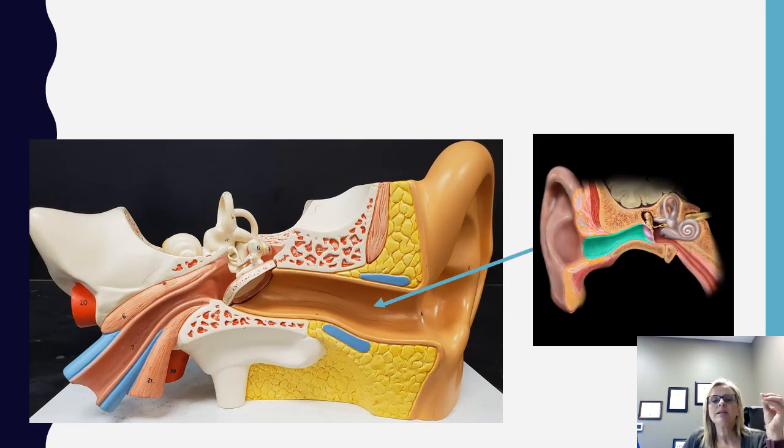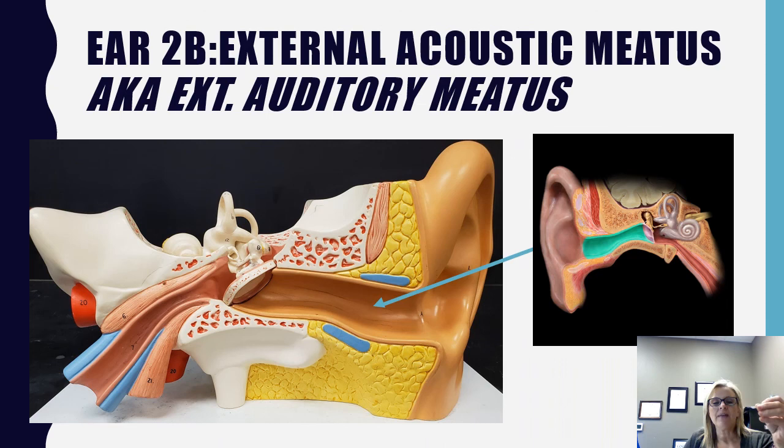Now you need to be very careful with these tubes because it is very easy to mix these up, okay? So this is the external portion of your ear and the internal portion of your ear, okay? So this is the external. It has to do with hearing, so acoustic. And then it's a meatus, okay? Sometimes called the auditory meatus, but you really need to differentiate and say external acoustic meatus because this is, even though it's not out here, the external portion of the ear.